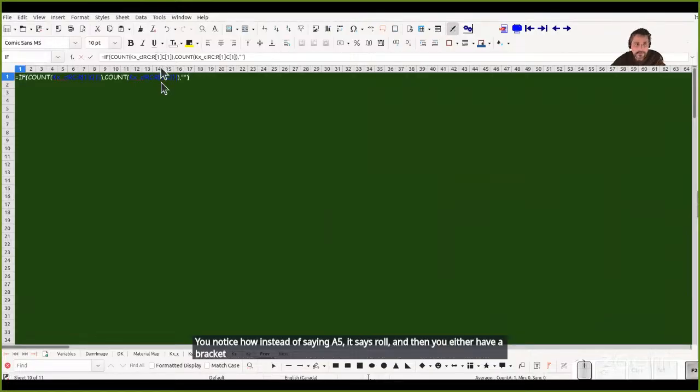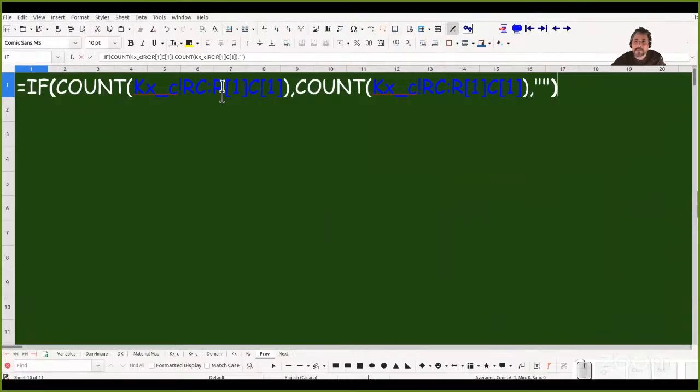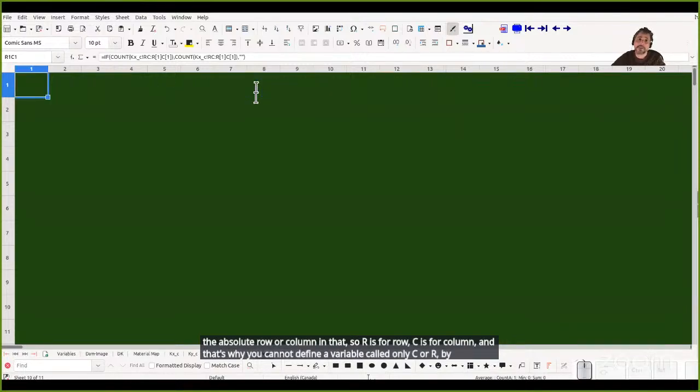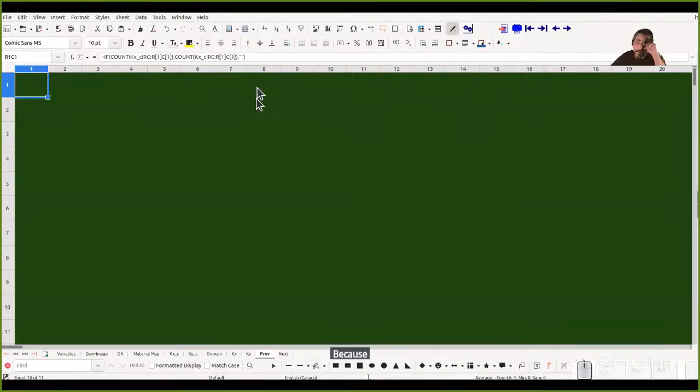So you can have a bracket. That means relative to my current position. If it was without the square brackets, it would be the absolute row or column. So R is for row, C is for column. And that's why you cannot define a variable called only C or R, by the way, in the spreadsheet, because internally they are kept for keeping track of the row and the column.